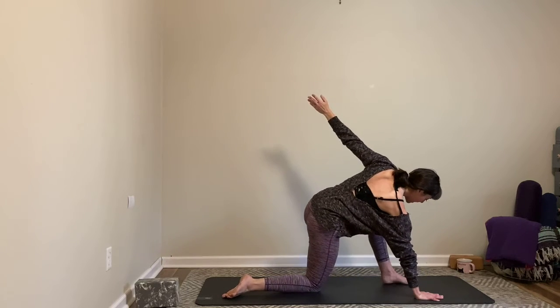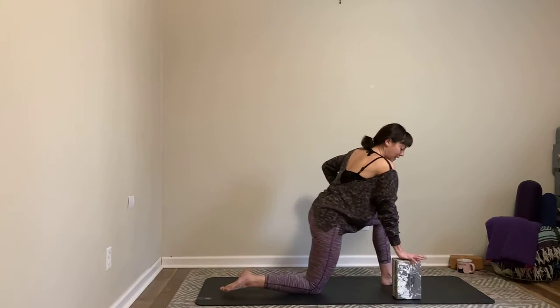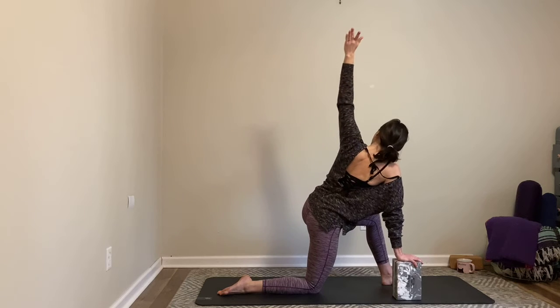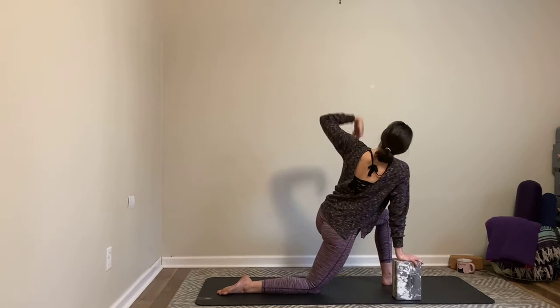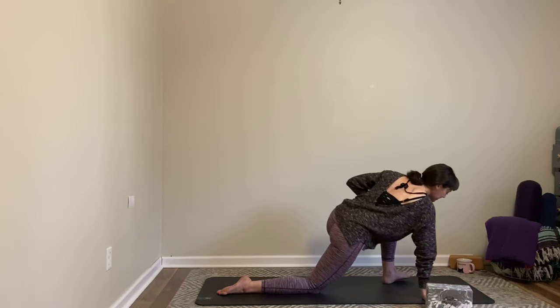Feel free to come back to that variation that's a little more gentle. Lost my block here. To the hip flexors with a stacked block and more stacked hips. So you're creating more of a 90 degree angle with the knees and the thighs. We'll take a couple more breaths here.